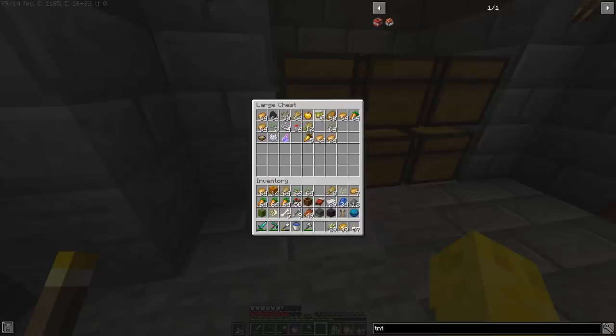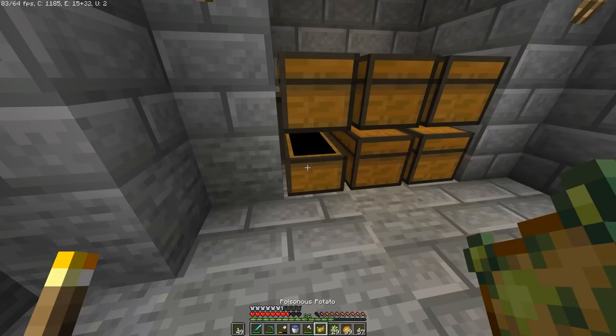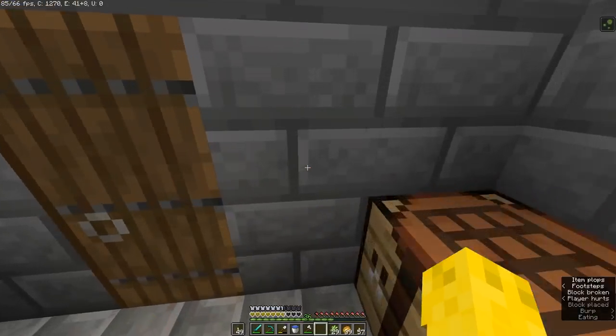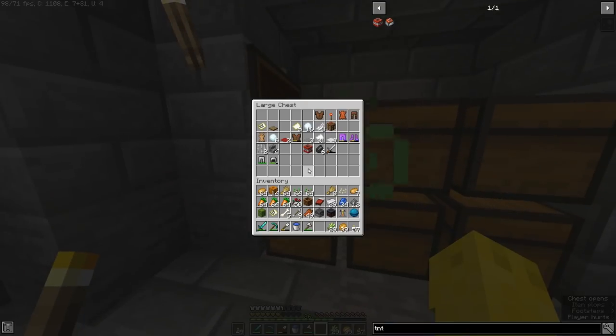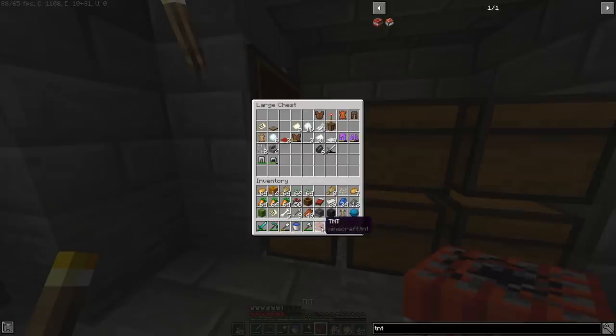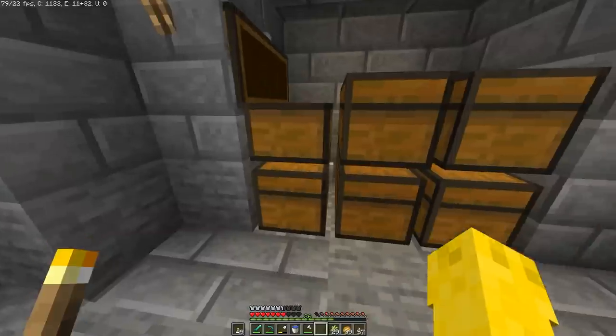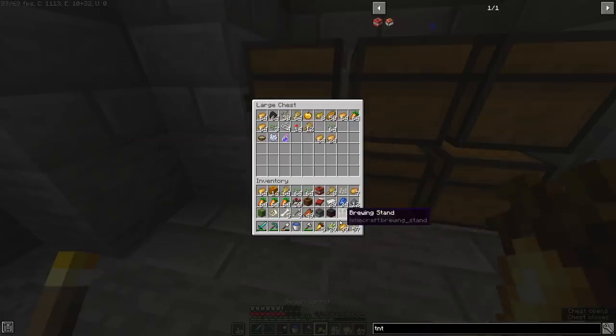I need to eat a poisonous potato also. Okay, poisoned again. I don't think I need much else from here. Golden carrots, maybe. Those seem cool. I don't know. Maybe they're easy to make also. But I don't have a lot of gold right now.